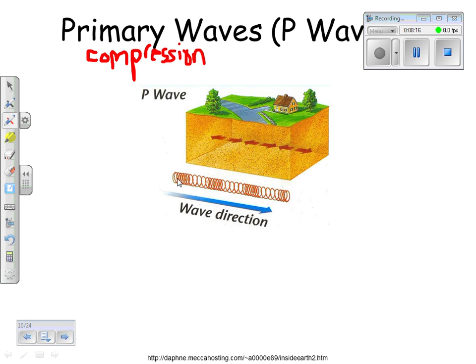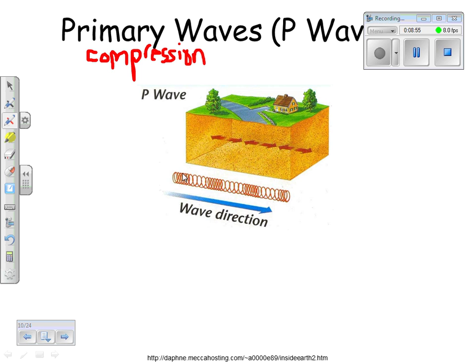It's kind of like if you have gelatin, a bowl of Jell-O, and you tap at it, well, the Jell-O seems to vibrate back and forth and go back to its original position. And that's the way compression waves work. It's kind of like a slinky as well. The particles vibrate back and forth and go back to their original position, and they travel as such as well. So from the focus of the earthquake, these waves move the rock back and forth.